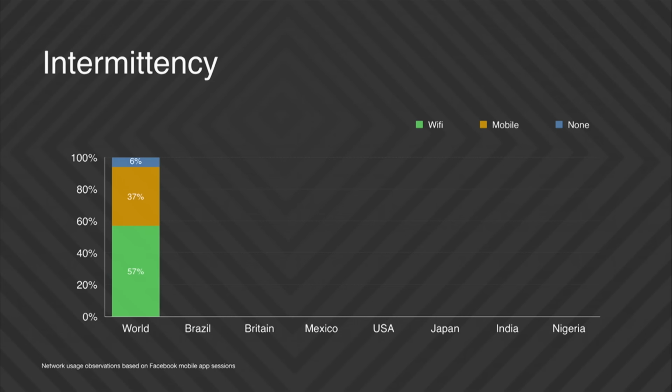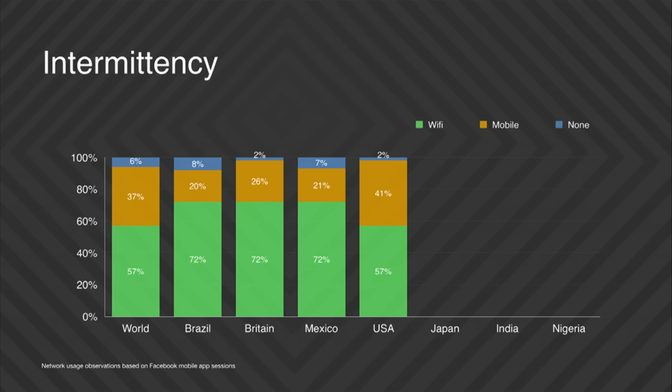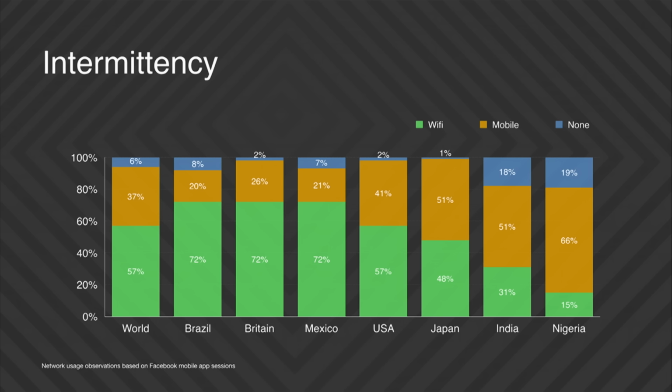So you guys have seen this slide a few slides ago, and we talked about the different breakdowns. And what I'd like to point out is now the intermittency issue, is that there's a certain time, no matter what country you're in, no matter what network you're on, where you turn on your app and for some reason you don't have a network right now. This is obviously a much bigger problem in places like India and Nigeria, where something like 20% of all app startups do not have any network at all. But still, even in the United States, we've all been on the subway, on the bus, or something like that, where there's no connection right now.